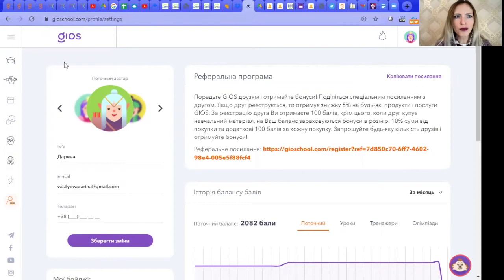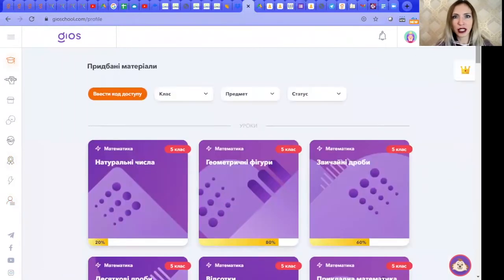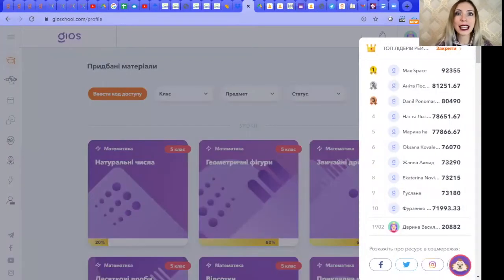Now, I will show where it's visible and where it can be used. Here, when I'm in my personal account, we have a rating of all users of the platform. So here we can see the top 3. We can as well always see the top 10, but I also see my own rank on the platform. It's 1902, and accordingly tomorrow it will be, let's say, 1900, and that's how I can monitor my dynamics. In addition, it's my avatar that is displayed here, so I can compare how cool the users above me in the rating are.